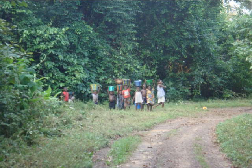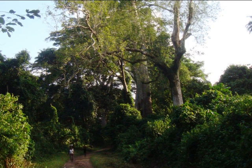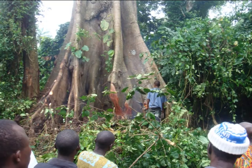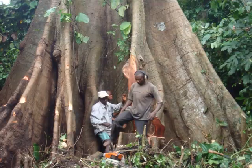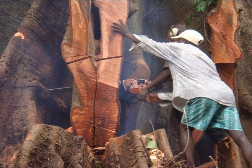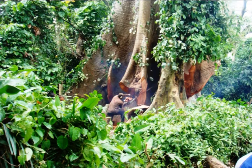A short walk along the dirt road to the next village of Bonthe, a suitable cottonwood tree has been assigned for the project. Through negotiations with the village elders, a price of £100 was agreed for the tree. At this stage I hired a chainsaw operator and 4 carpenters to make the canoe. I also hired a cameraman, but unfortunately he didn't arrive to begin with, so for now we will have to just watch some still images.